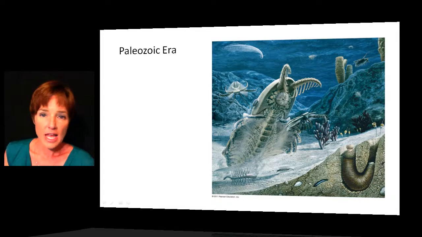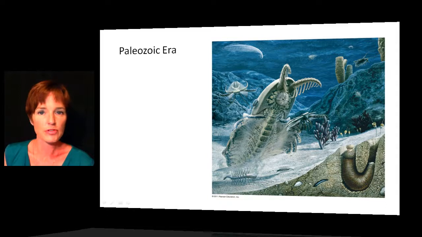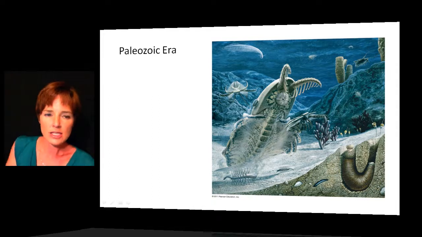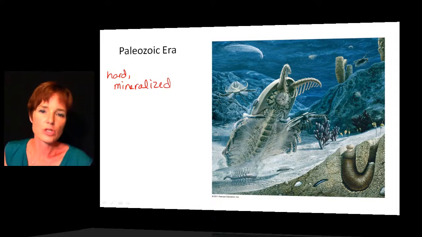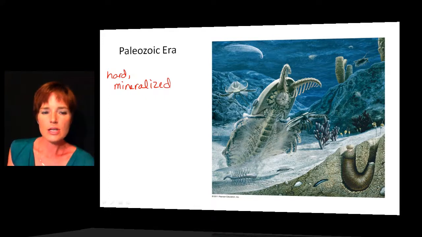If we move on to the Paleozoic era, this is when we started to really have some rapid development of animal phyla. These animals initially looked very different, again, from what we know of today as animals, but there are a lot of fossils that document this. These animals had particularly hard mineralized skeletons, and so that helped them to really develop into fossils or be preserved as fossils. And about half of the phyla of animals evolved during this time period.